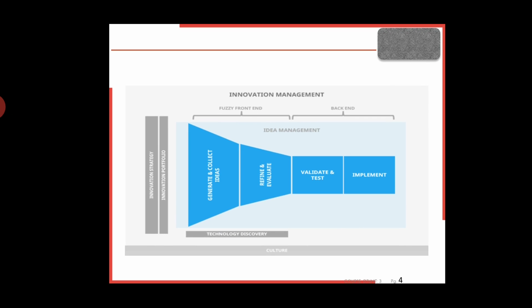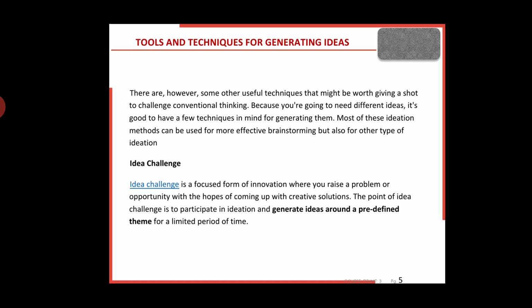In this concept we have to learn about what tools and techniques are included for generating ideas. In the sense, if someone has an idea in their mind, one member has one idea, another member has another idea, so many members have different ideas in our minds. So what are the tools and techniques we will learn about in the concept of idea generation?